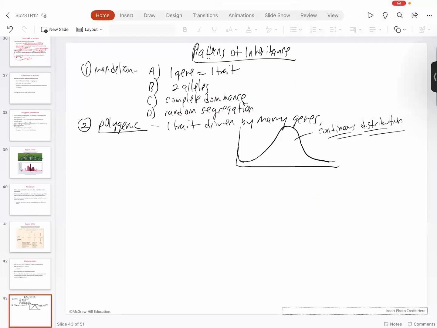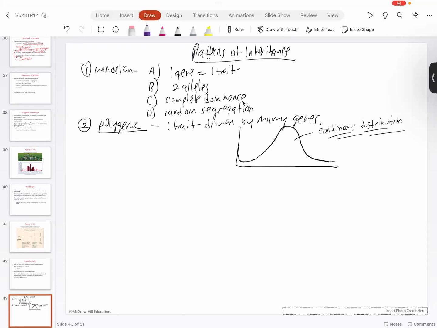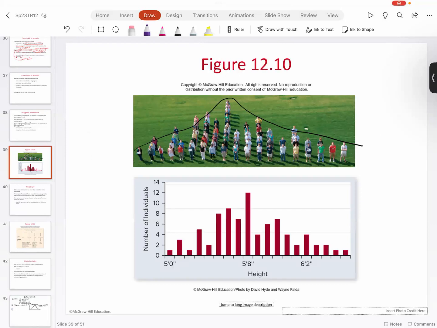Okay, so we left off with polygenic. If you recall, polygenic is a situation where you have one trait that's governed by multiple genes, right? And so the more genes you have, the more variables you have controlling that trait, which means instead of having categorical data like column A, column B, column C, and nothing in between, the more data you have, the more points you have in between those columns, right? So instead of having A, B, and C, you have A.1, A.2, A.3, right?